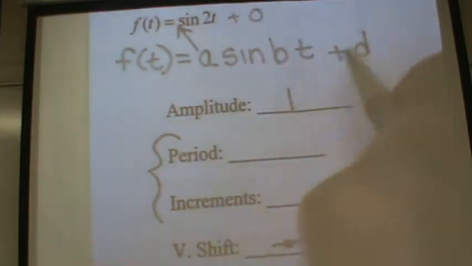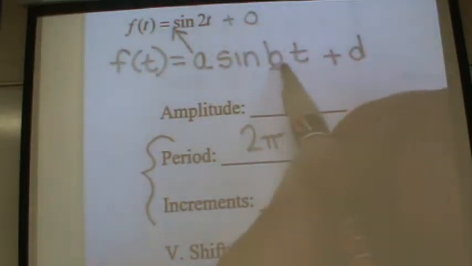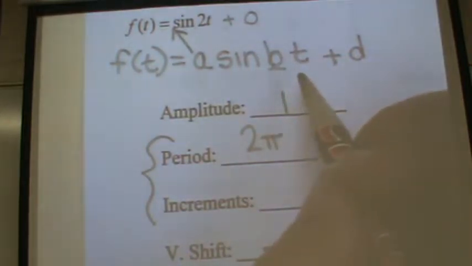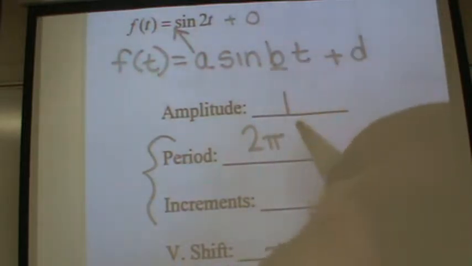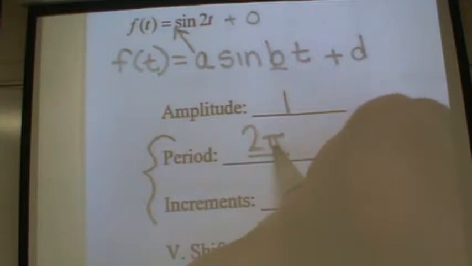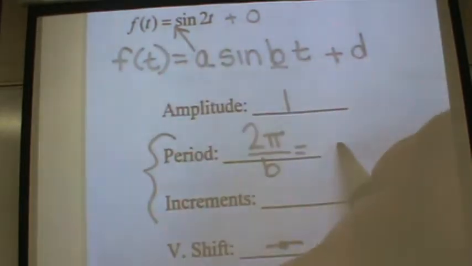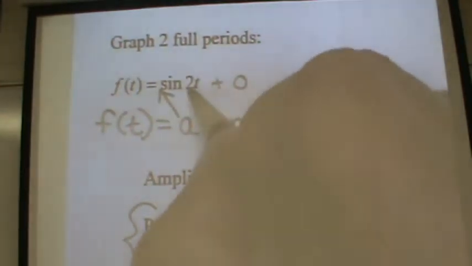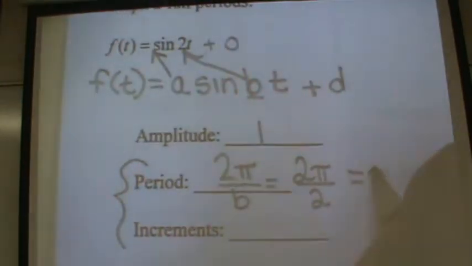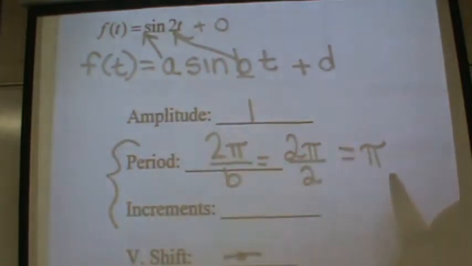Your period normally for a sine and cosine graph is 2 pi. Usually this is a 1, like the section we did Friday, where the number in front of X or T was a 1. So what you're going to do is take 2 pi and divide it by the B value. In this case, it's not 1, it's a 2. So what is 2 pi divided by the B value? B is 2 in this problem. 2 pi over 2 gives you pi. What this means now is our graph is going to complete 1 full cycle by the time we reach pi.